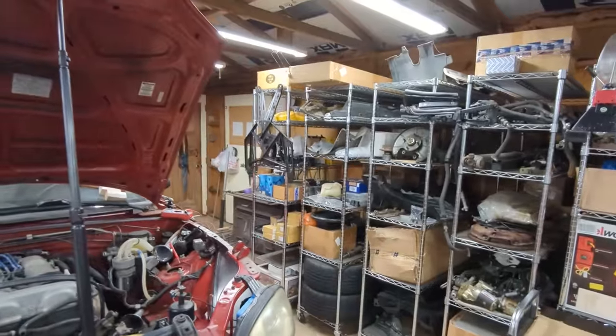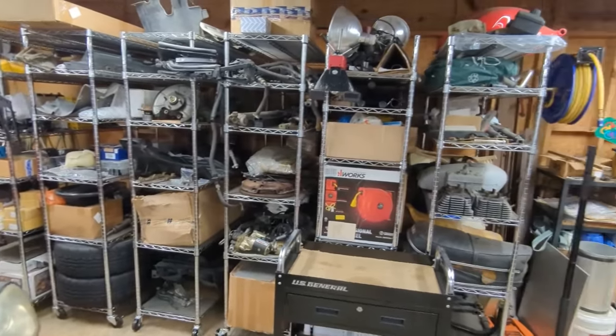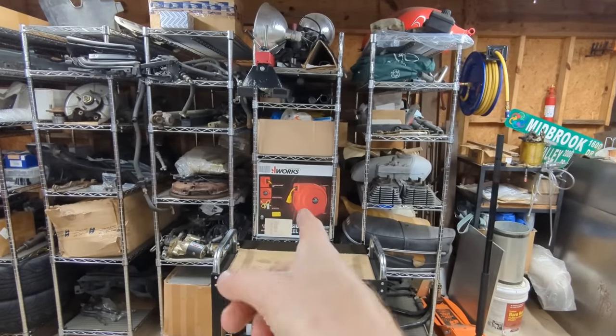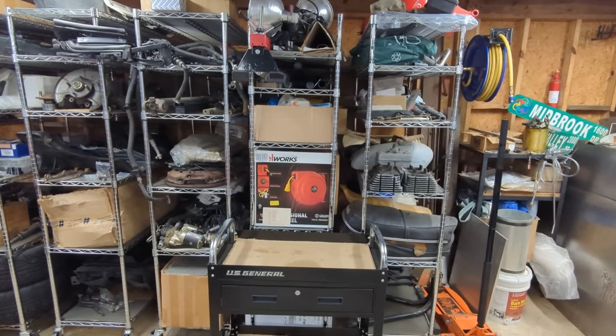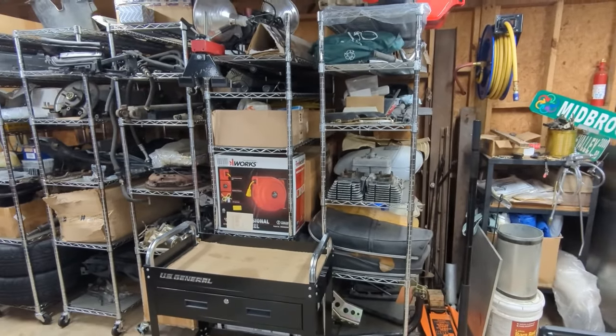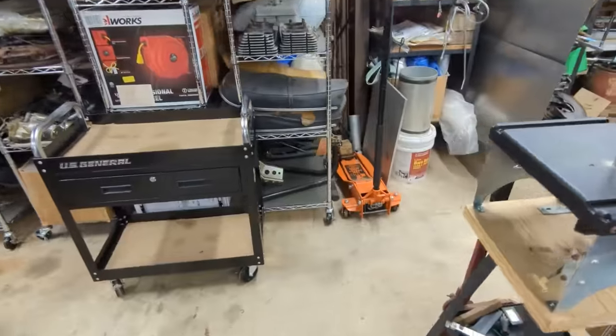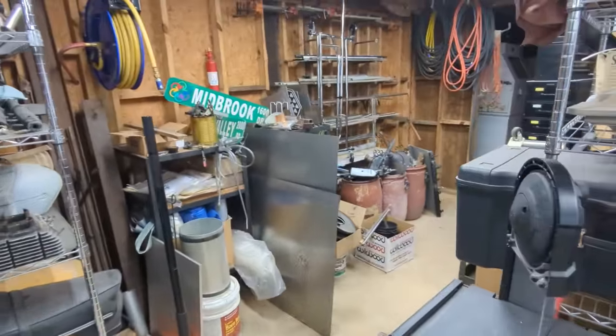So each of those three are specific car projects. This one, everything on it needs to be sold. That's a car project I no longer have. This is more house stuff. You'll see a cord reel on there and house shop stuff, excuse me. And this one's all motorcycles. There's a tank, there's a seat, etc. Floor jack. This is the metal corner.